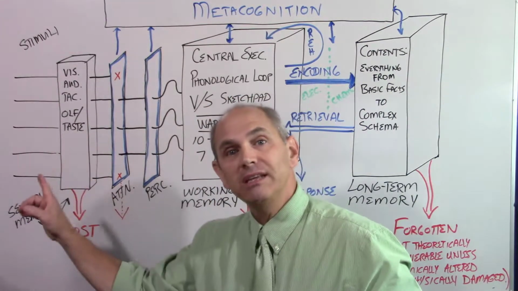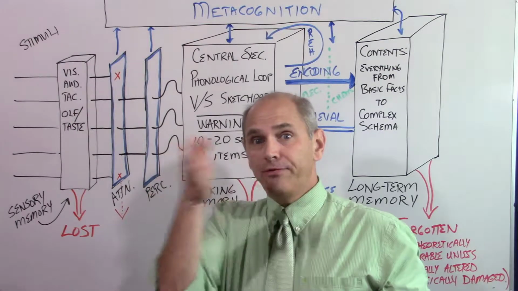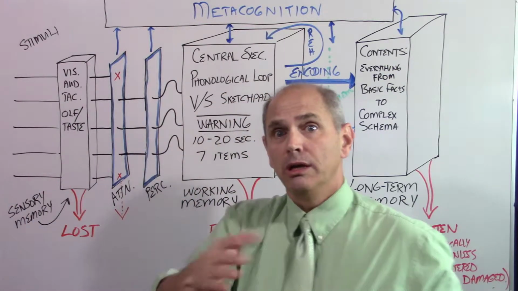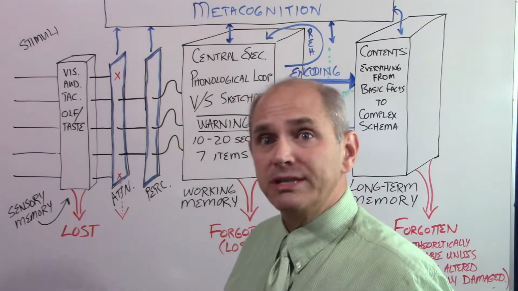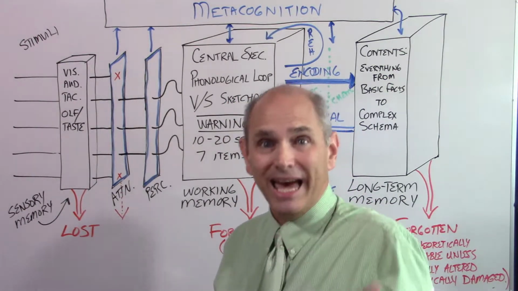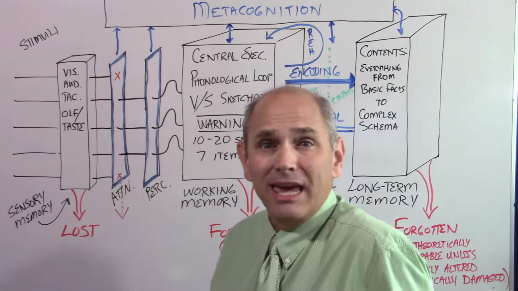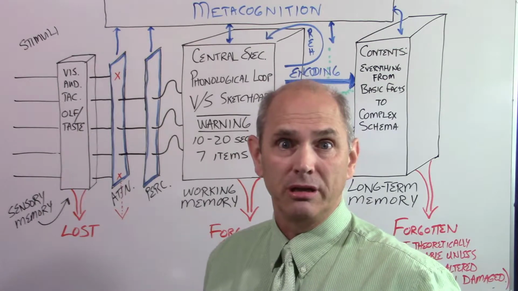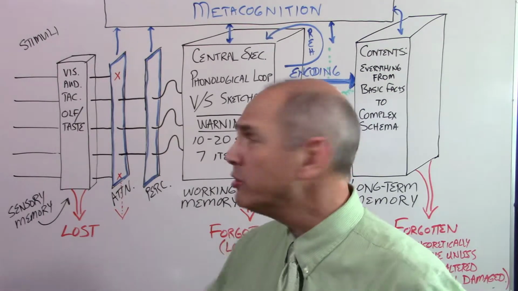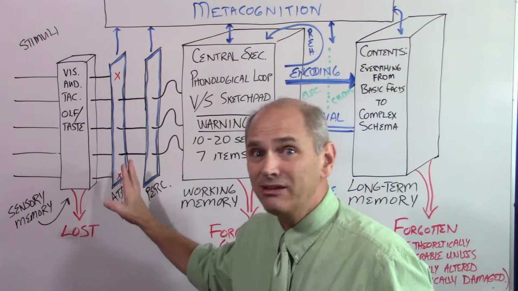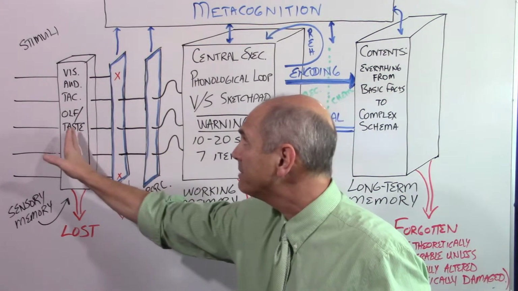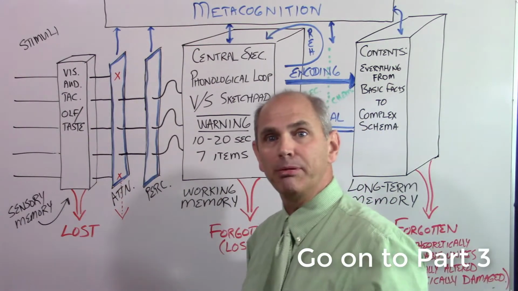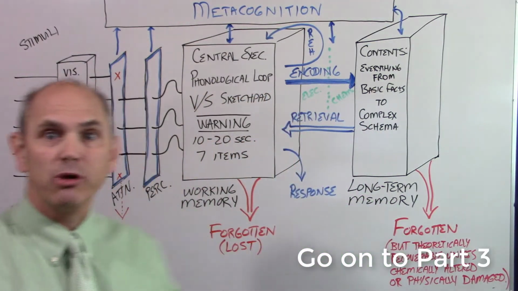That means that there is nothing filtering out those things that we don't need to attend to. So, what's the problem that somebody with attention deficit has? It's not that they can't pay attention. It's that they can't stop paying attention. Everything comes through all the way to perception. And notice, there's nothing between here and working memory that's going to stop it up. Now let's move on to this working memory idea.